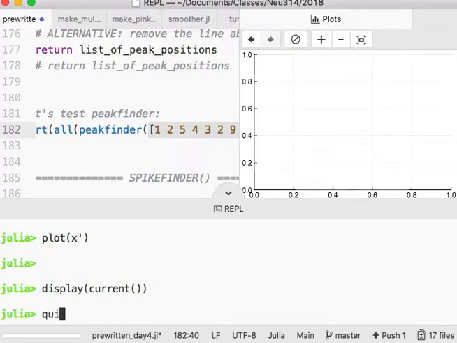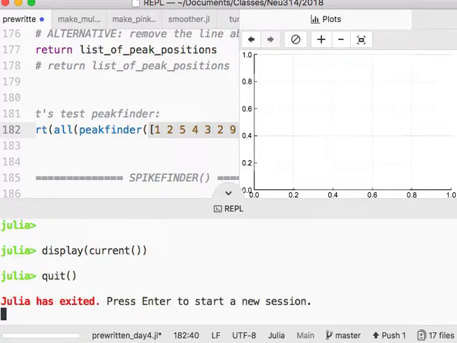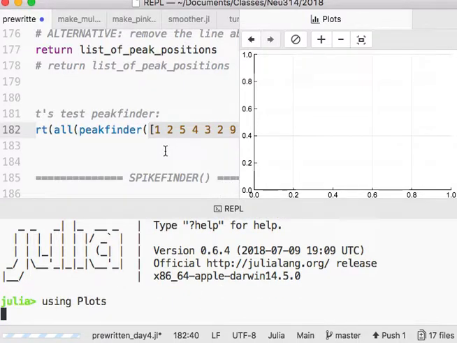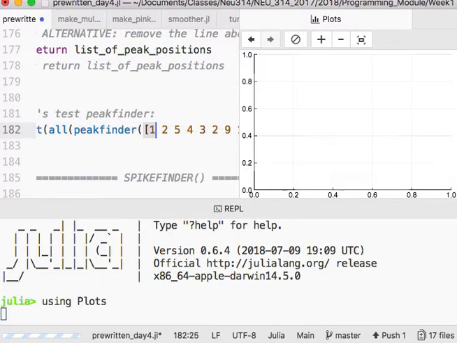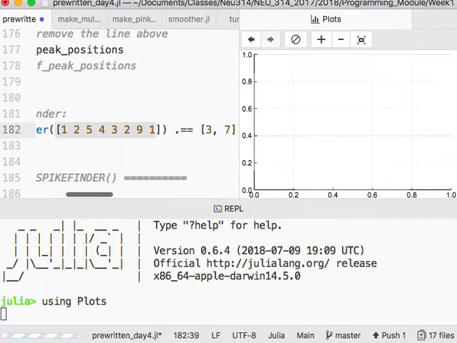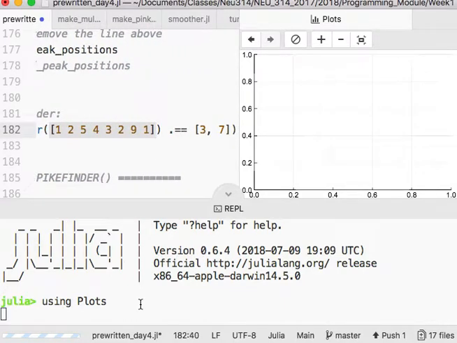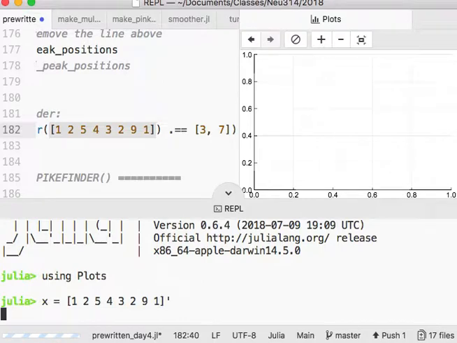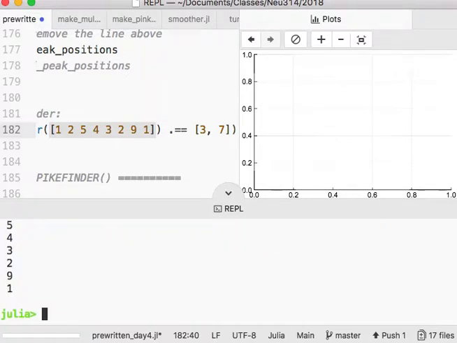Okay, I don't know what I did with my workspace. I'm just going to start it completely. So here's our x, and this time I made it into a row, so hopefully now it will plot.